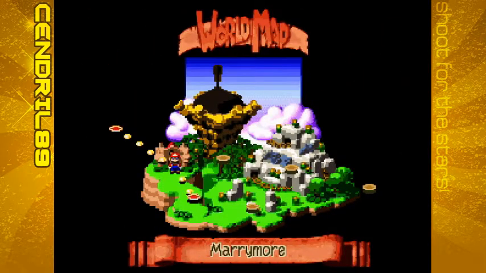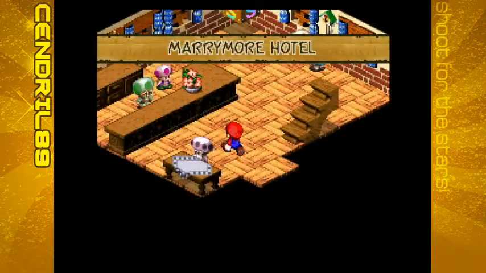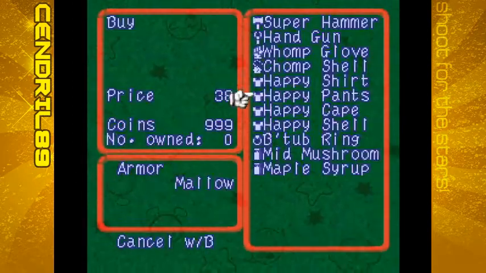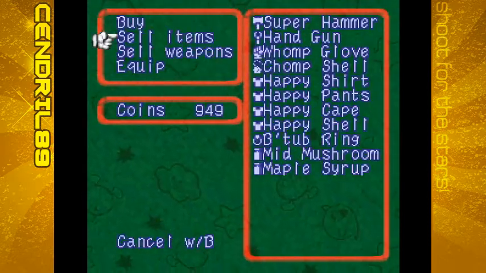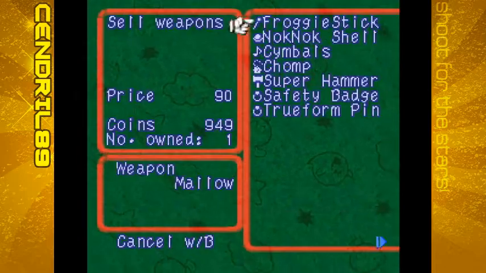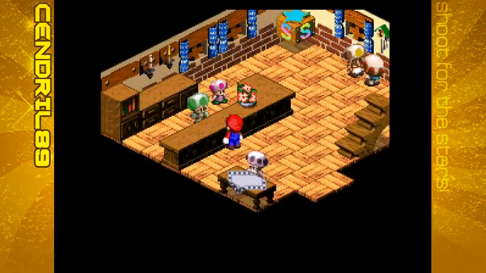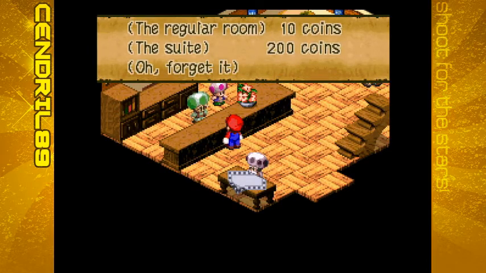For that, guess we should rest. Rest in Marymore. No, I'm not doing the suite. I would like to buy some things. I would like to replace what I used, a mint mushroom. Well, it's not exactly replacing, but I'll take a mint mushroom and a maple syrup. That'll work. Oh, right. It'll work if I also did the thing I came here to do. Let's rest a while. Regular room.